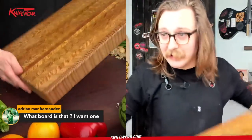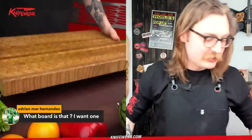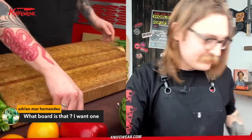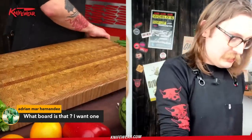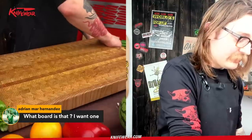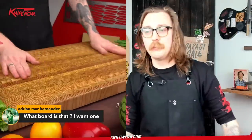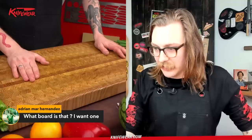Oh, my nose is running from the onion. Yeah, so you can see the rings of the wood in there. And that helps your knife stay sharp a little bit better too, because you're cutting with the fibers of the wood, so they say. They're just beautiful. They last basically forever. And because they're end grain and really thick, they don't warp easily either. If you take even decent care of it, they hold together really well.